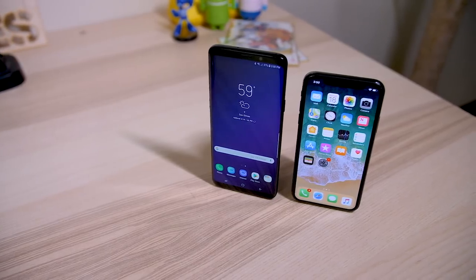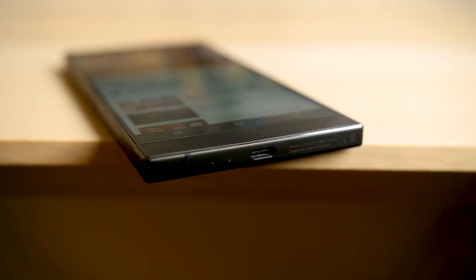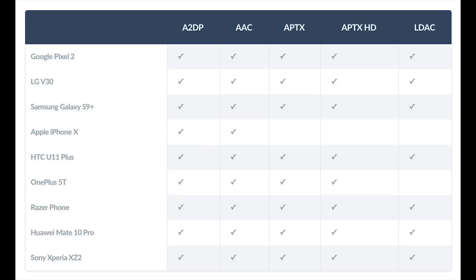One thing worth mentioning is that phones with dongles, like the Google Pixel 2 XL and even the iPhone X, refuse to output sound at a specified sample rate. With three different people doing these tests individually, we got more or less the same results. The good news is that these phones should have an easier time getting rid of distortion. The trade-off is that it technically isn't performing as well. While the average person streaming music or YouTube videos won't be able to tell, ultra-hardcore wired listening-only audiophiles might not be satisfied. Which is fine, because chances are that type of person should avoid dongles if they're using power-hungry headphones anyway.